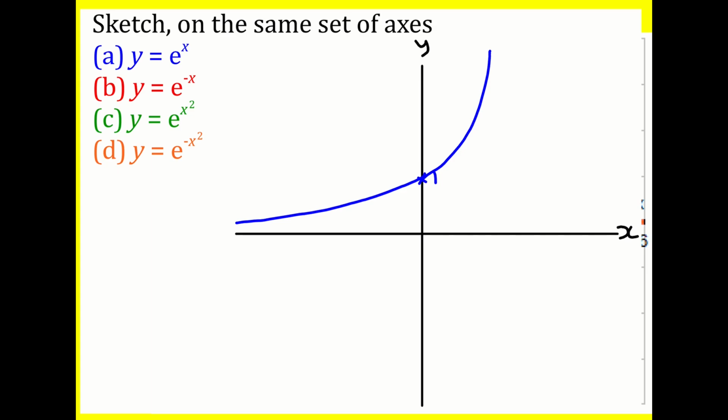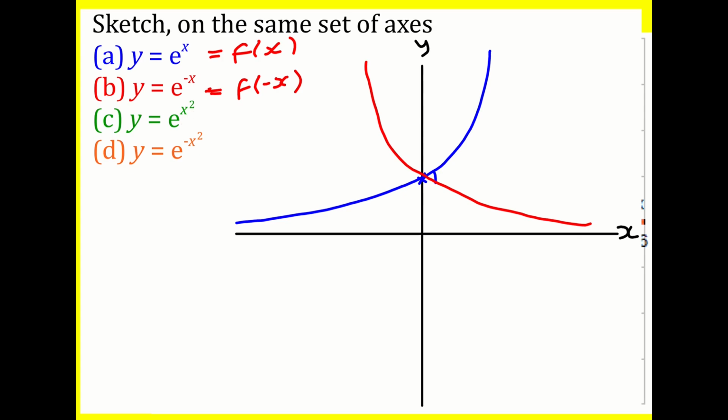E to the minus x, actually, probably the easiest way of seeing this one, is the fact that if you were to call this one f of x, then this one's actually f of minus x, which means it's a reflection in the y-axis. Something like that. Of course, we can think about it in its own terms as well. When x gets big now, we're going to get e to the minus of a large number. That's why it goes to 0. And when x becomes negative and large, it's going to get really big.